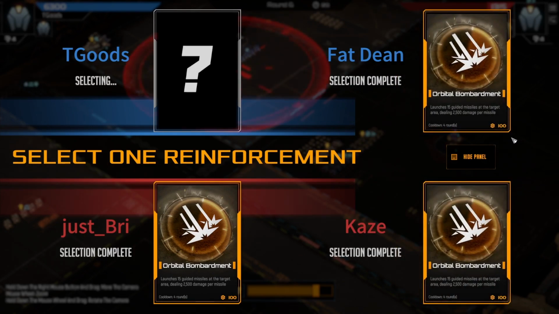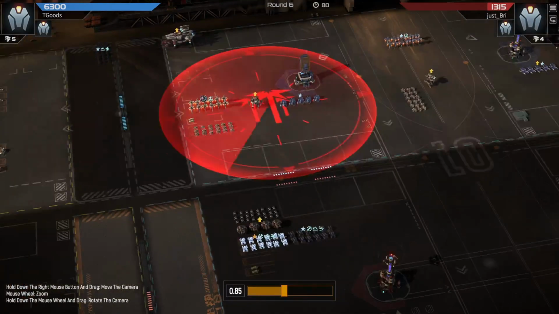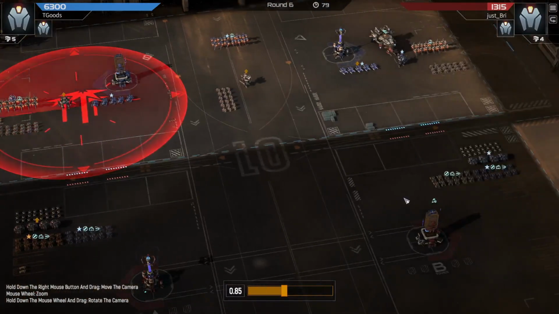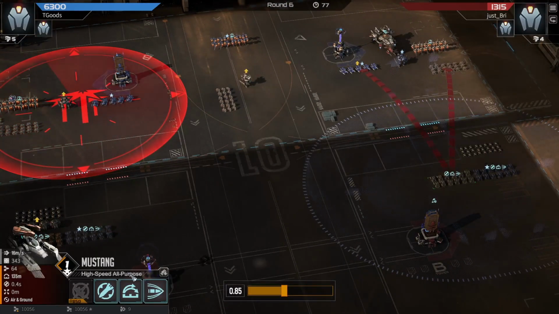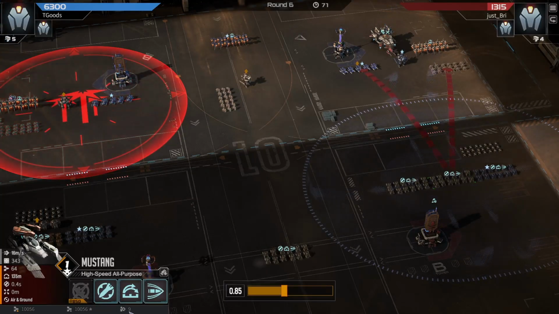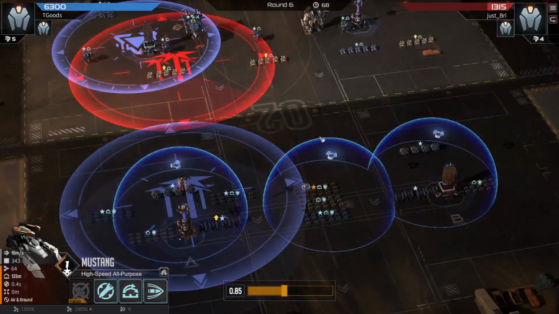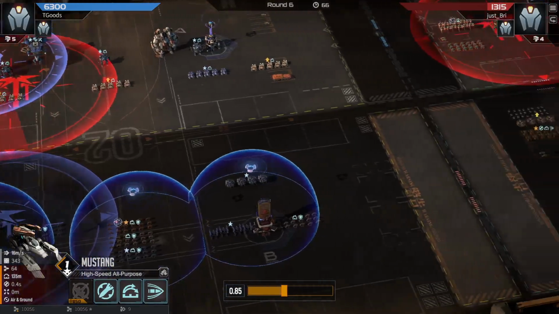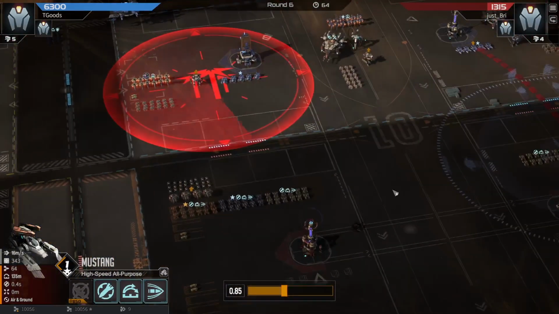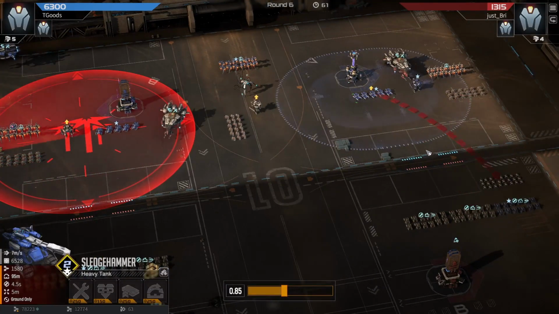Orbital bombardment's going out for all players. Don't laugh at me. Oh, TGoods actually went and got the heavy hackers. Well, that's quite fun. Heavy hackers are great. There's the aerial spec for the Mustang. Oh, no. Still no aerial spec for the Mustang. Bree, you're breaking my heart. What are you doing here? The range will really help, don't get me wrong. But I think actually having that aerial specialization may be a little bit more useful at this point. But still getting through those tanks is going to be an issue.